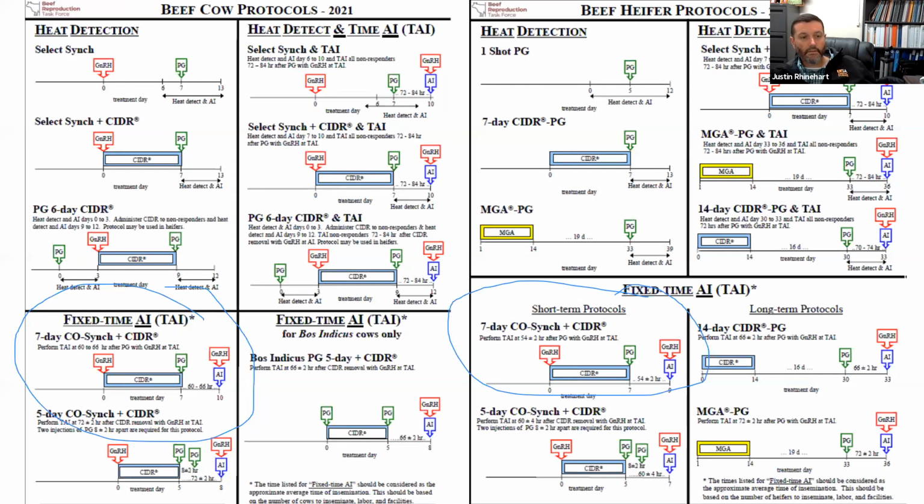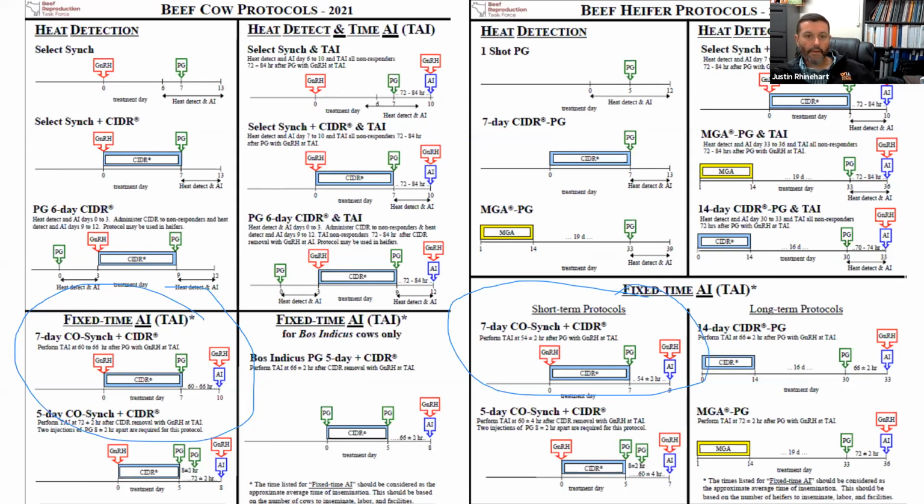If you're going to check, heat, and breed for 72 hours and then clean up with time to AI, I still prefer that, or for a lot of years have used the 7-day co-sync plus cedar. Now that the 7-7 is out, and we've used it on a few hundred cows, we'll keep using it on some more, but I feel pretty comfortable saying that if you want to go ahead and start using that, you shouldn't get any surprises with that. You should be pleased with it. It requires one extra working, and it's a little bit longer protocol, but that's part of the benefit of it, because it's a longer exposure to progesterone.